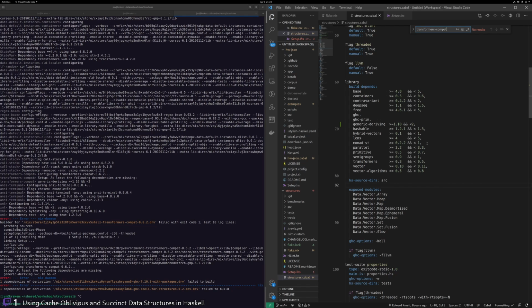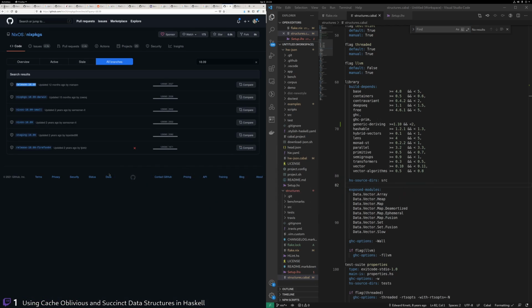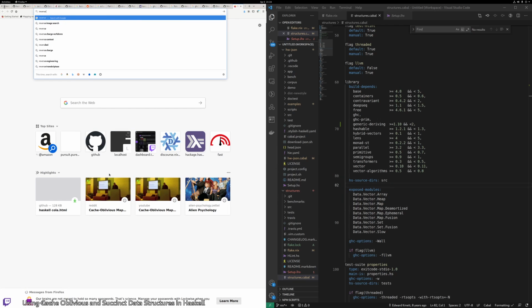It's not here directly. And what's found is version 0.6.2. Okay, let's try and see whether we can find the reverse dependencies in Hackage for this.